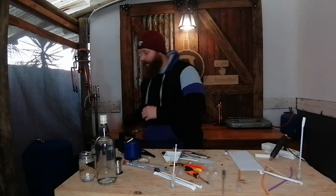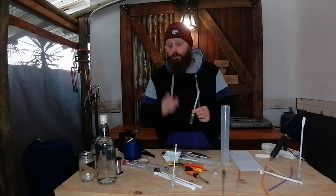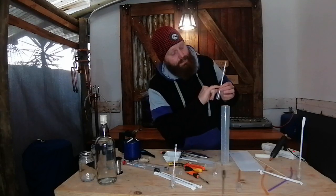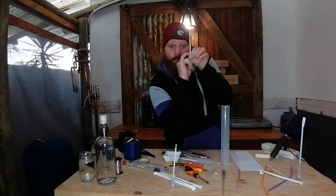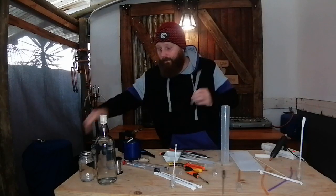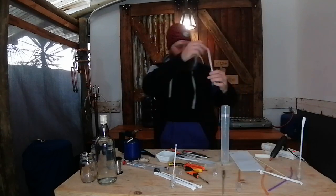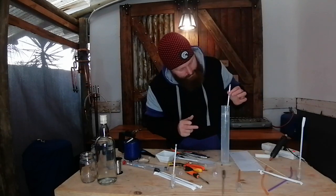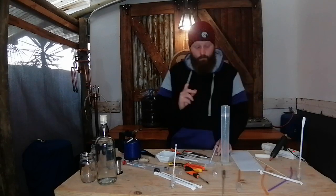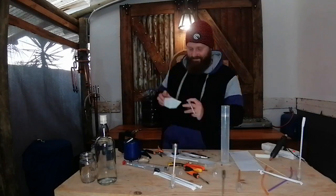Okay, so now for the Alcometer. And like I said, the Alcometer stops where that one begins. So what we're going to do is we're going to start with water once again. But what we want to do now is calibrate it to the 0. So the 0 line, we want to calibrate it to that line there. Okay, it's sitting a bit too high still, so let's get a little bit more weight in it. Didn't cut enough weights, so let's cut some more.